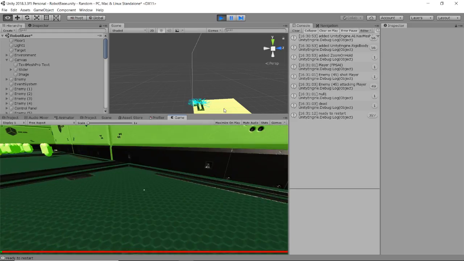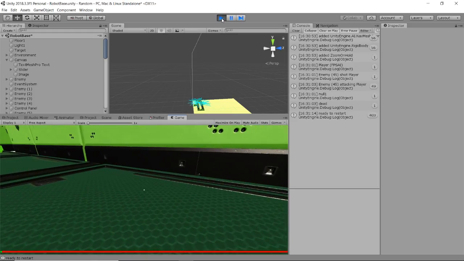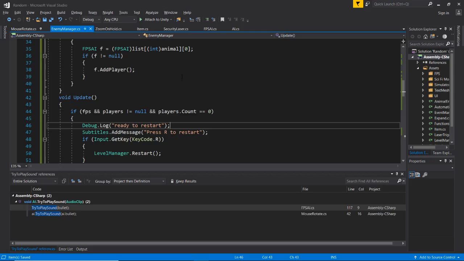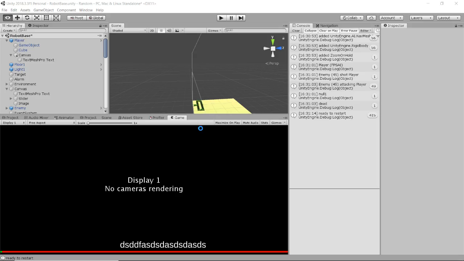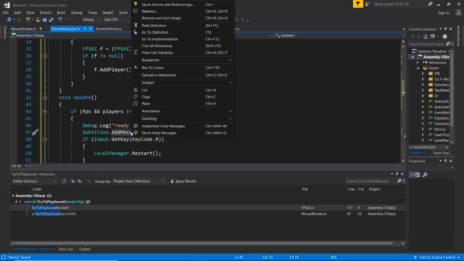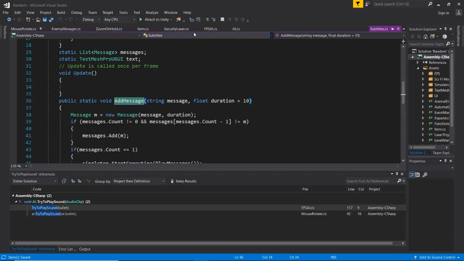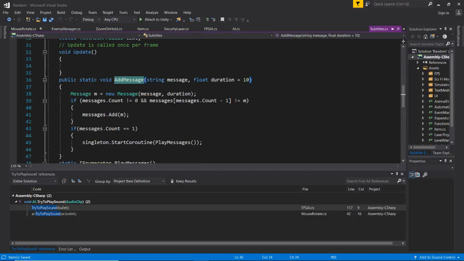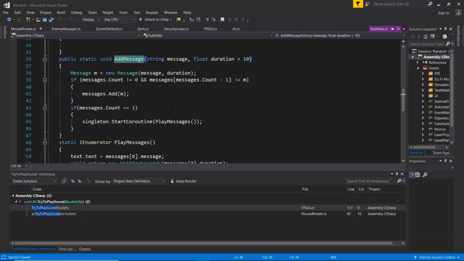Okay. Why is this not doing anything? It's because of this parameter here.